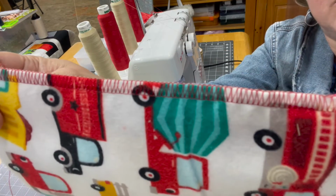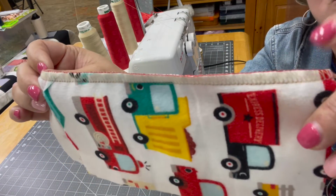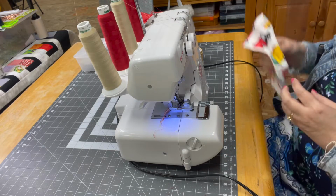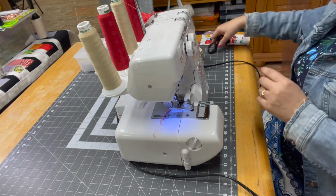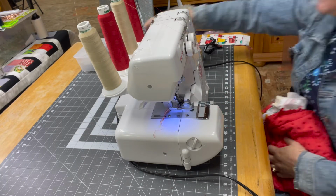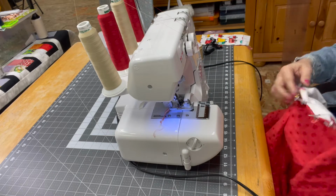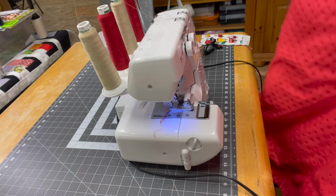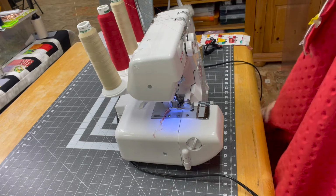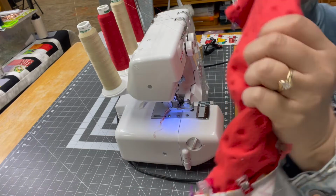This is what I'm going to be serging with. You can see the stitch. It looks great. I'm using red and tan thread. I have gone ahead and clipped this baby quilt all over. So normally when you're serging, you can go pretty fast, but I'm not going to probably be able to do that with this, because I've got this all clipped up here.